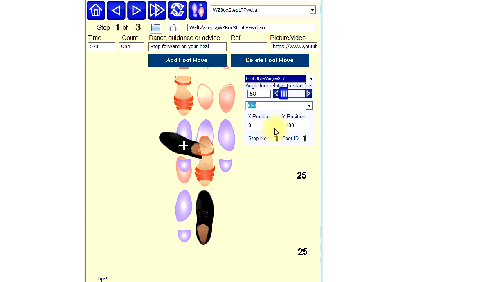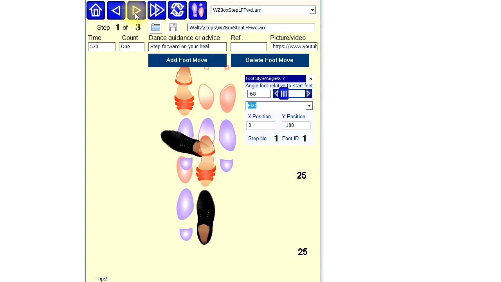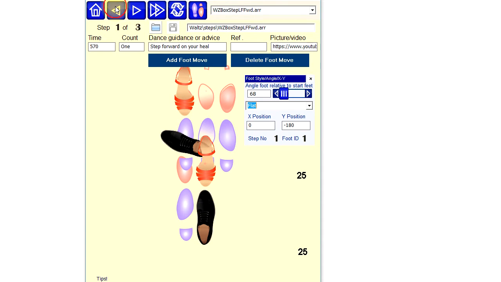So that's the way to set the foot in each new position, and then as we go back we'll see it changes in the 2 positions. You've got to regularly keep pressing refresh, because these positional changes are only 1 step from the last, so they will be cumulative and add up as you go through the dance.